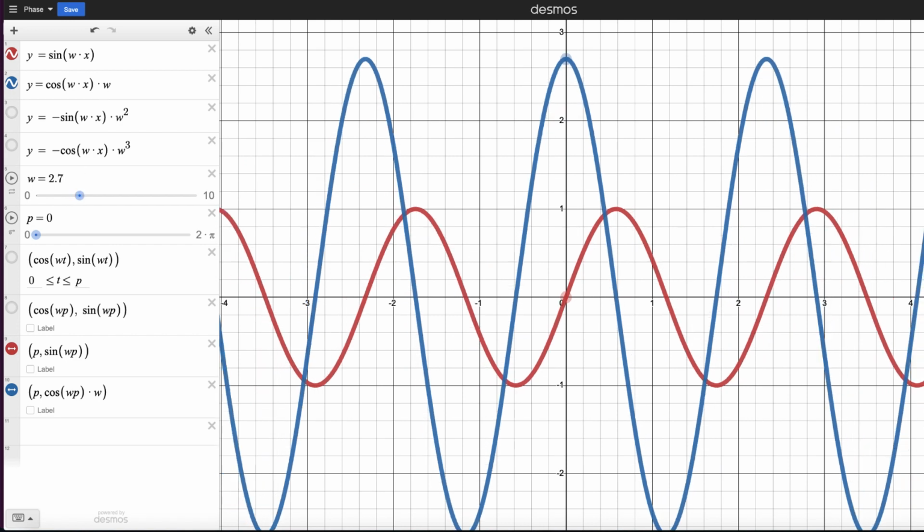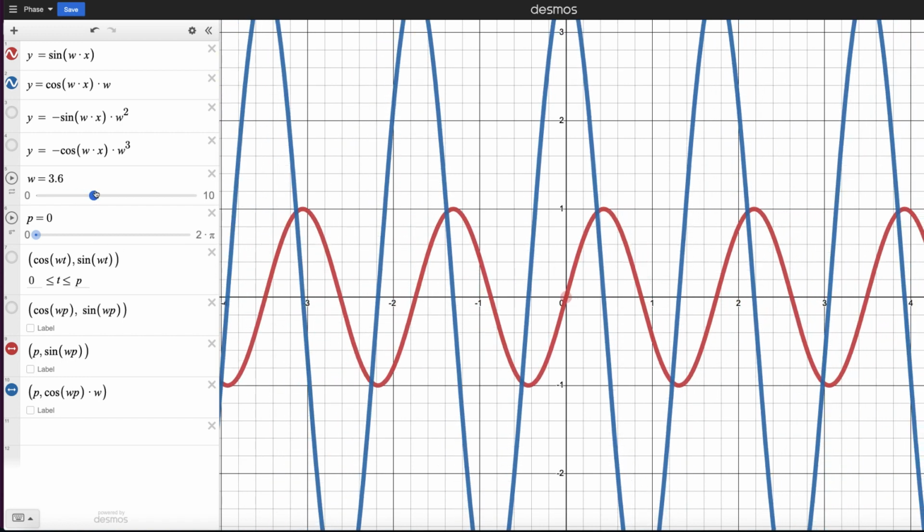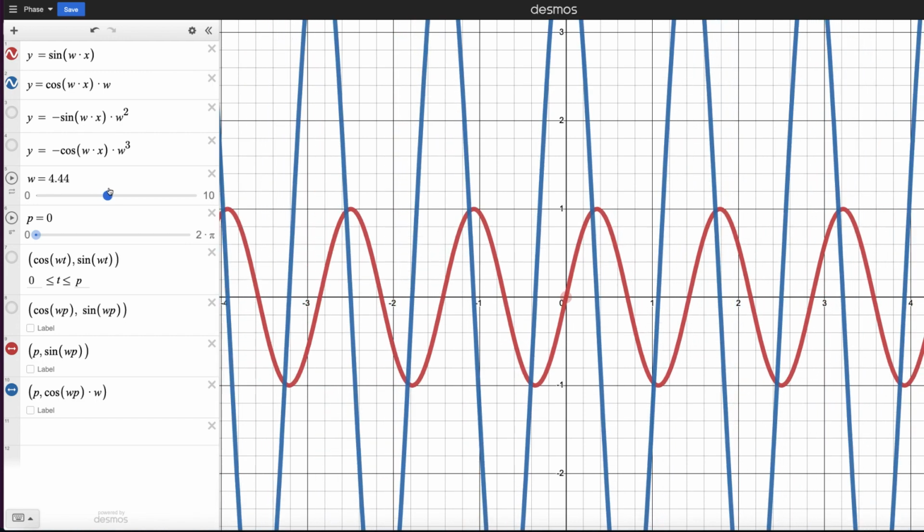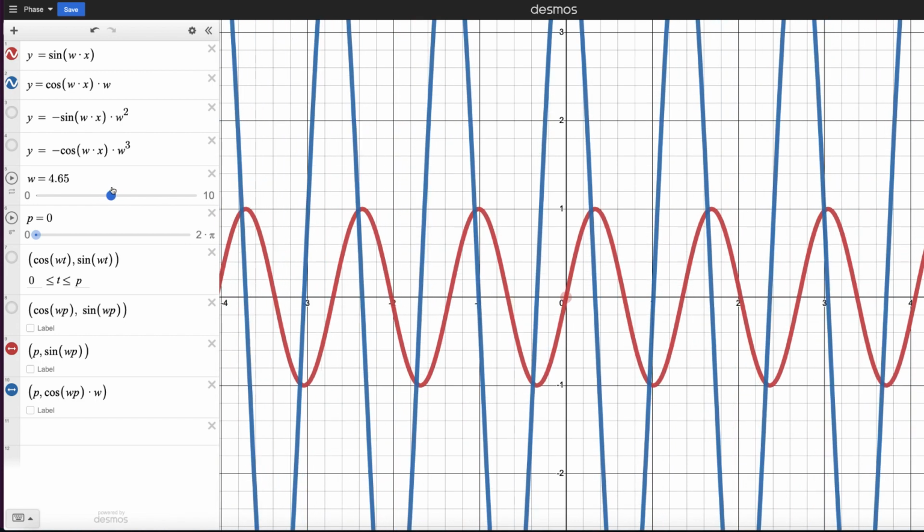But if you think about what's going on with this red curve with my original sine, as we increase w, what we're kind of doing is squishing it. And looking at this point where 0 is, my slope is no longer 1. It's because the curve is getting squished and squished and squished. What ends up happening is that slope or that rate of change becomes much, much higher.